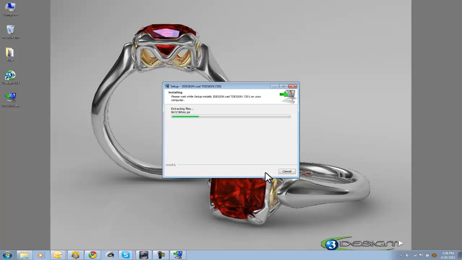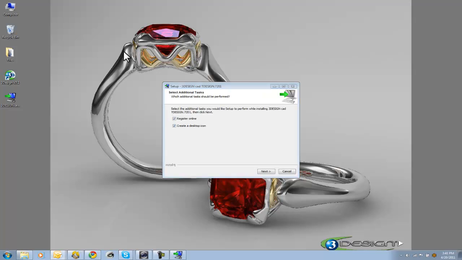While this is extracting the files, I'm going to mention our customer care plan. It's referred to as CCP. Now, CCP is our maintenance contract. This includes tech support and updates. If you're under CCP, then all releases of 3Design you're entitled to download. If you're curious about whether or not you are under CCP or finding out more information about the customer care program, contact your local territory manager and they'll be able to give you all the details.